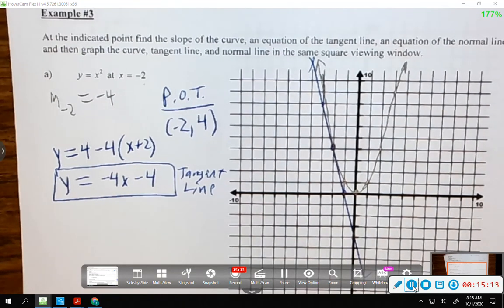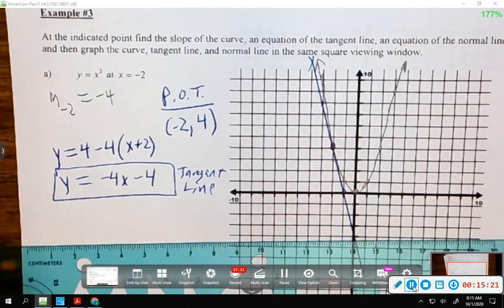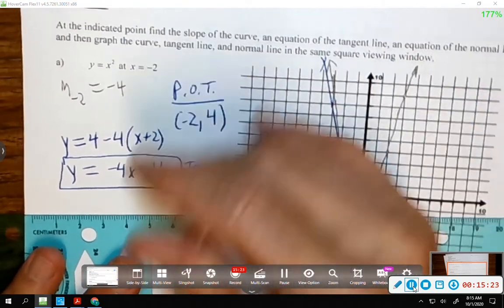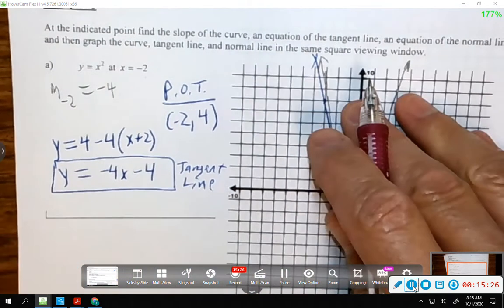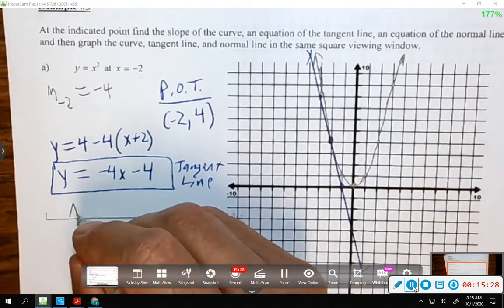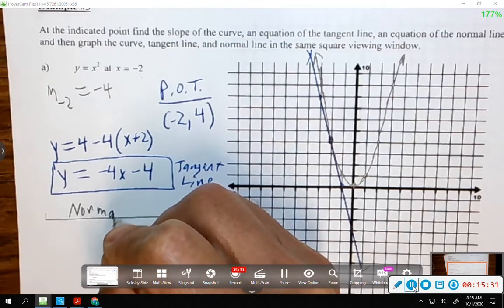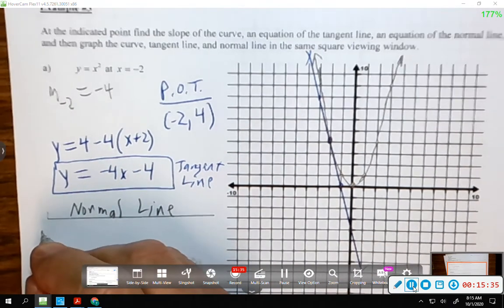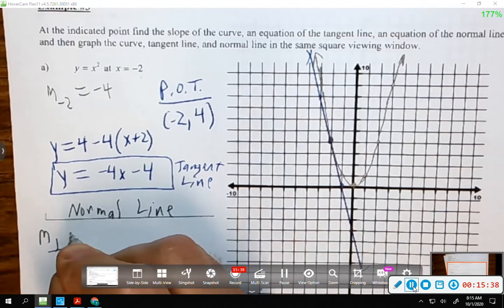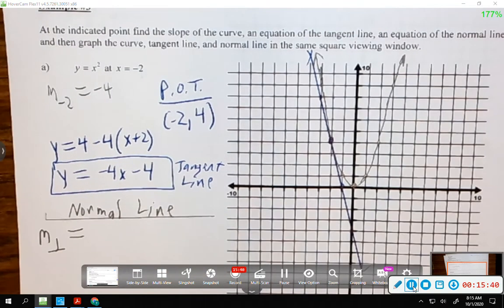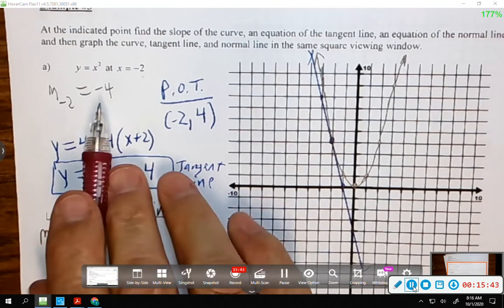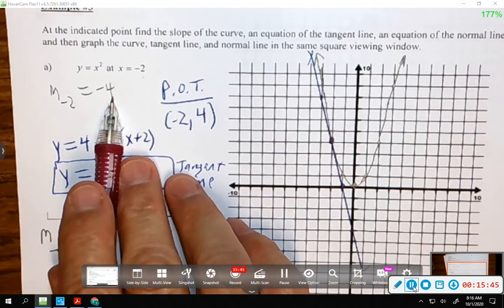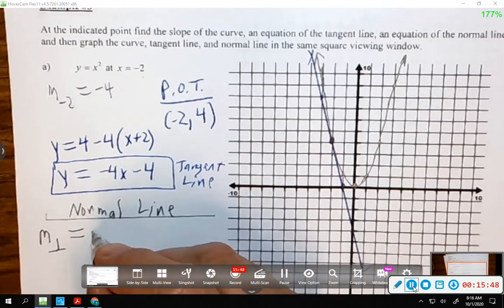Normal line. When we're talking about the normal line, what I want you to think about is perpendicular. It means find the line that's perpendicular to the tangent line. So here is the normal line work. It's the exact same process, except the slope of the perpendicular, upside down capital T there, that's the symbol for perpendicular, we have to take the opposite reciprocal. So take the reciprocal, -1/4, and change the sign as +1/4.